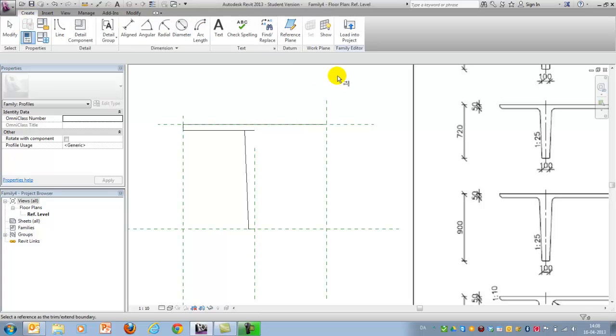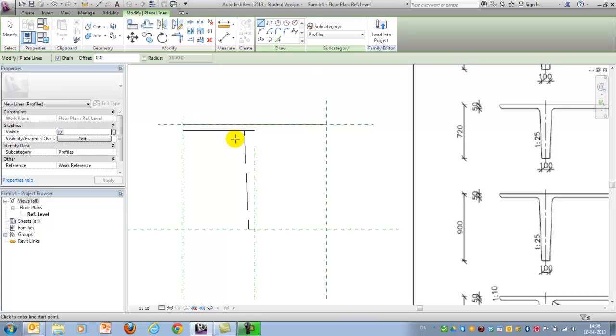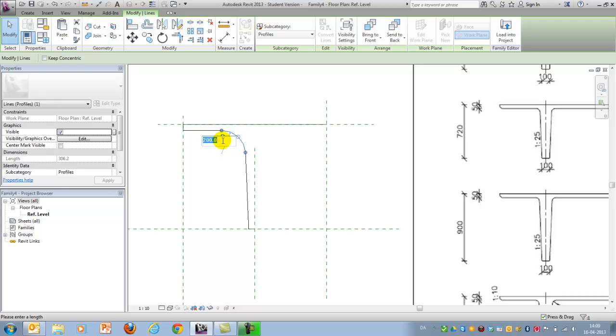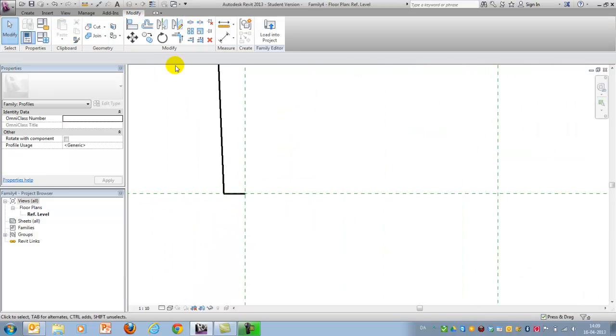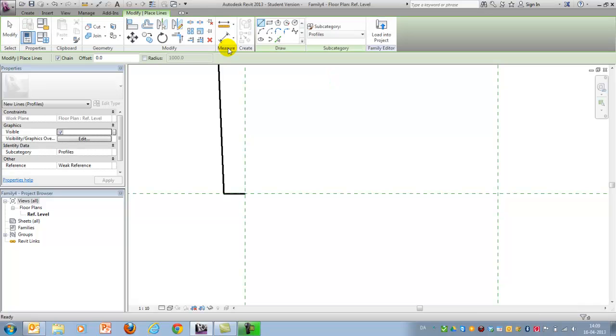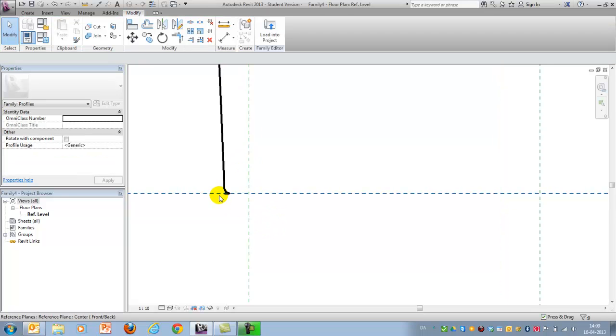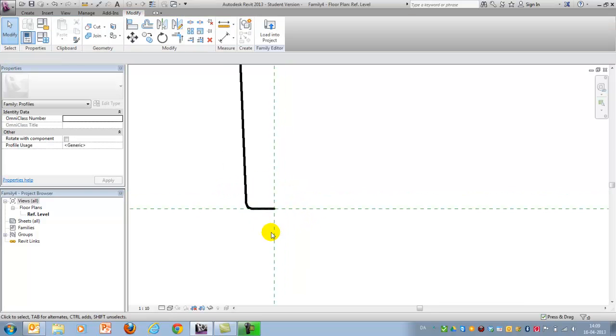And furthermore, I would like to make the roundings here and down here. Those of you who are familiar with AutoCAD may miss the fillet, but the fillet is actually placed here. You click it, and then you click the two lines that you'd like to fillet, and then you type in the radius. In this case, it was 50. And the same thing we could do down here. Create line, fillet this line, and then we might need to type in 10. Like this. For some reason I did it on the wrong side, so this is better.